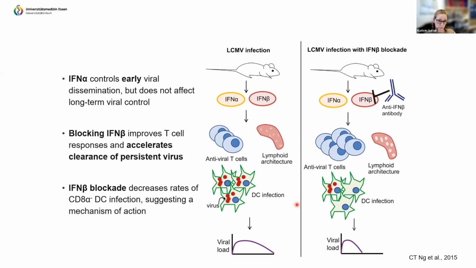That was really interesting at that time, because everyone thought alpha and beta are doing the completely same thing. And this was one of the first studies really showing that, yes, they are binding to the same receptor, and yes, they are activating the same signaling pathway, but they are really doing different things. That was really interesting at that time.